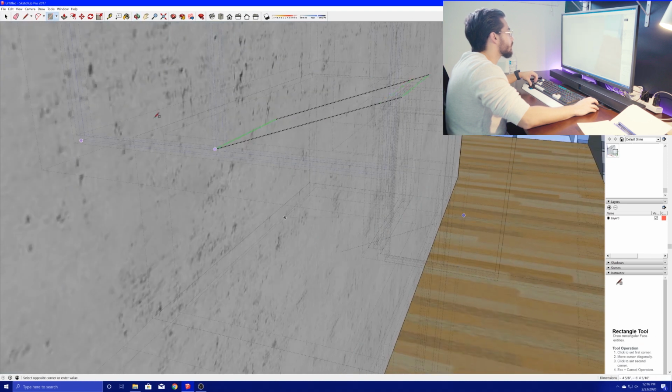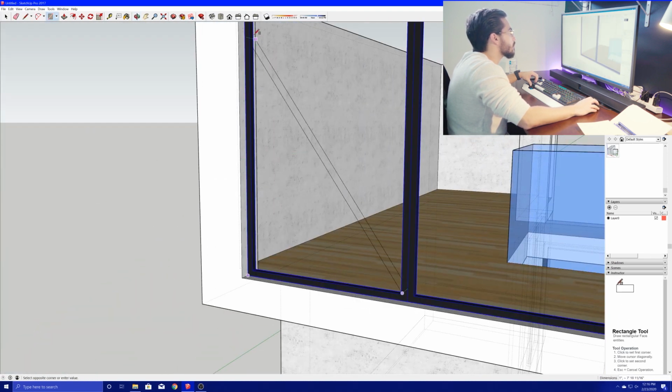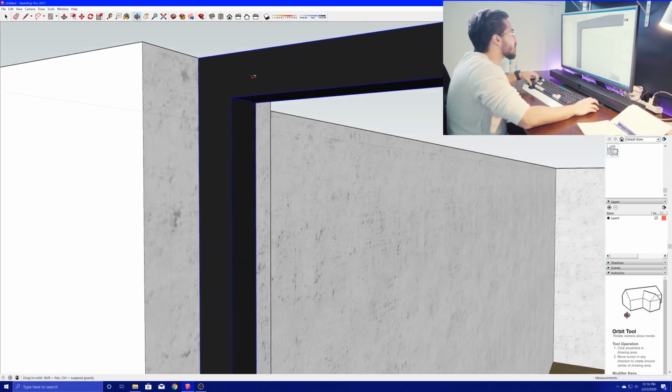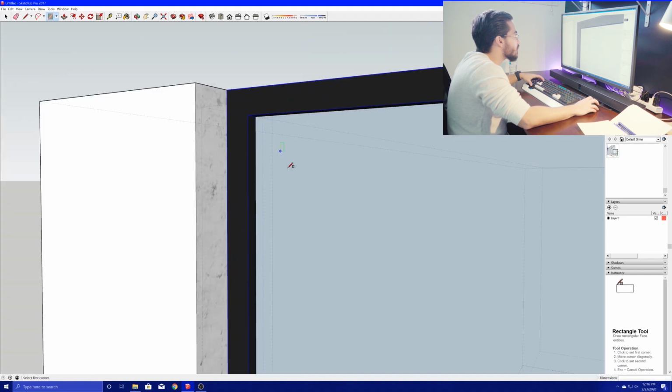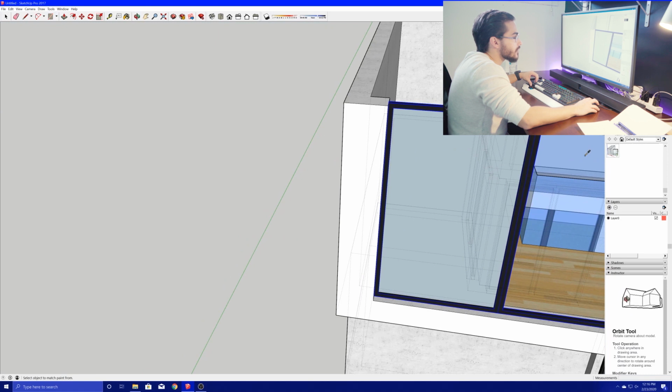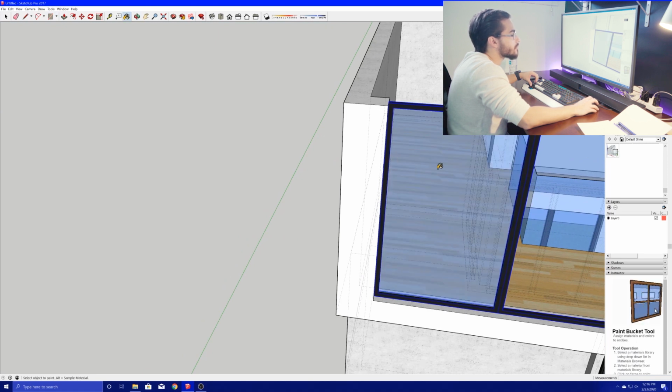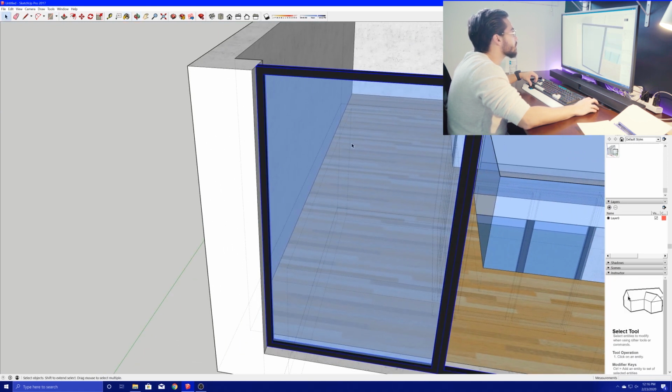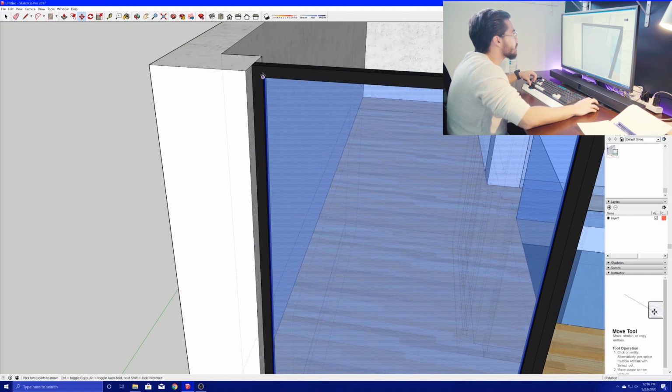Rectangle tool. Bottom corner midpoint to upper corner midpoint. Select your glass material. Double click on it. Use the move tool.